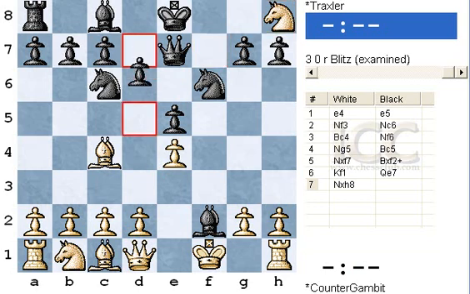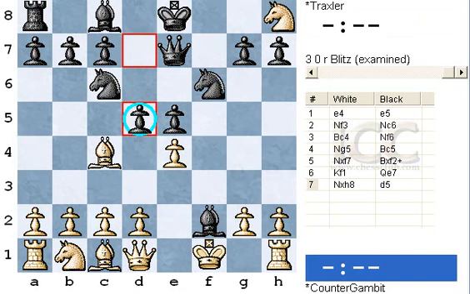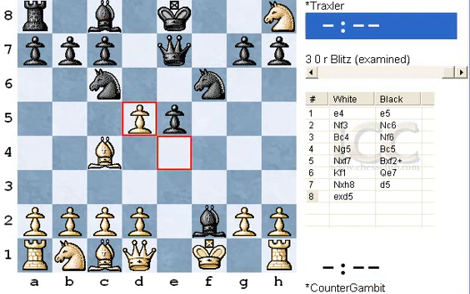That's why we have to push d7, d5, freeing the diagonal for the bishop. E takes d5 is usually played, as there is no superior move. So this position has already been analyzed for more than 100, maybe for 100 years, but still it's quite difficult to find the right evaluation, even in such a situation where even computers could help you.